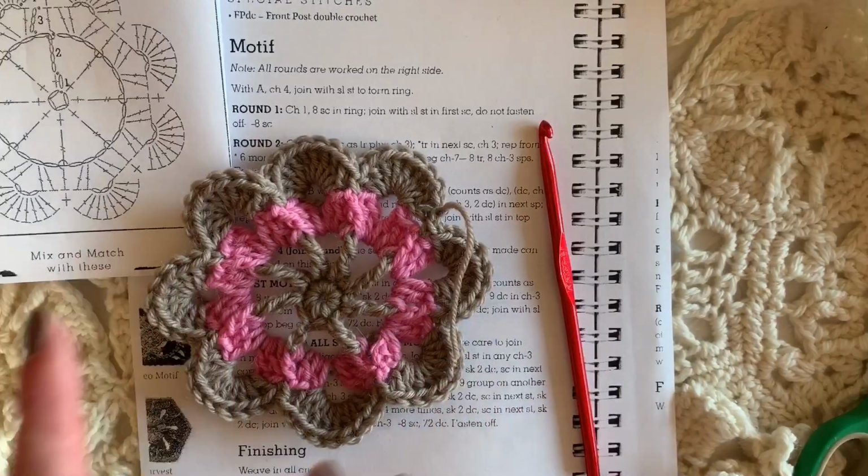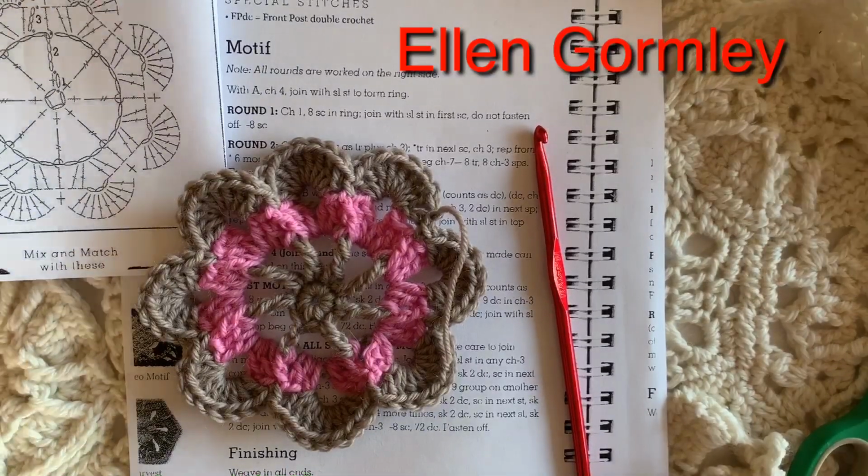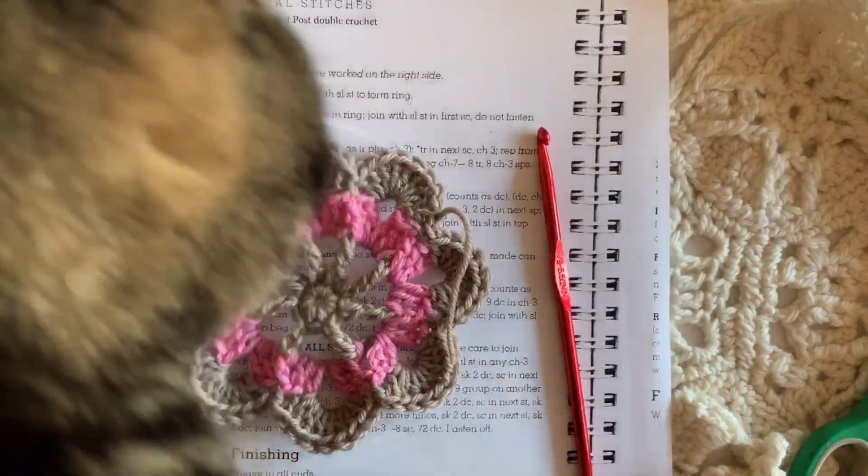And let me get little Theo in here for you before I shoo him off the table. He's right here.